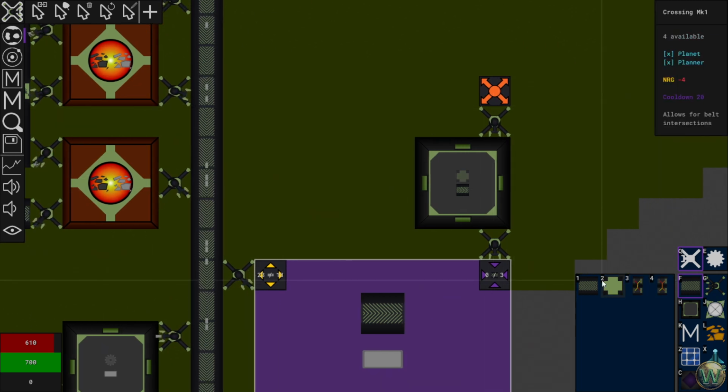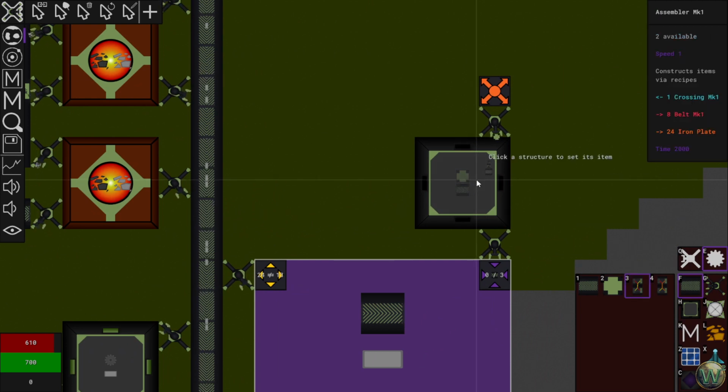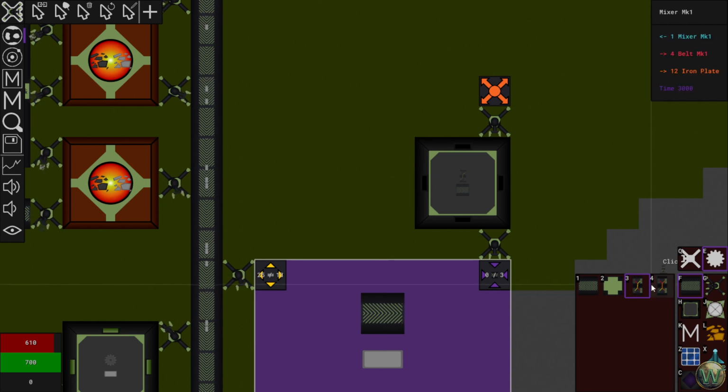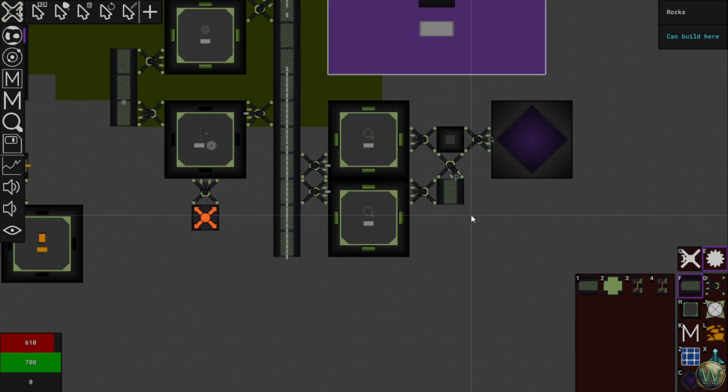How many of these do we have now? 4. Let's just reprogram this to be a swapper instead. It's going to take half the number of belts that the crossings did. But let's make a couple of swappers. And then we'll also make a couple of mixers, and we'll see how those work in a moment.